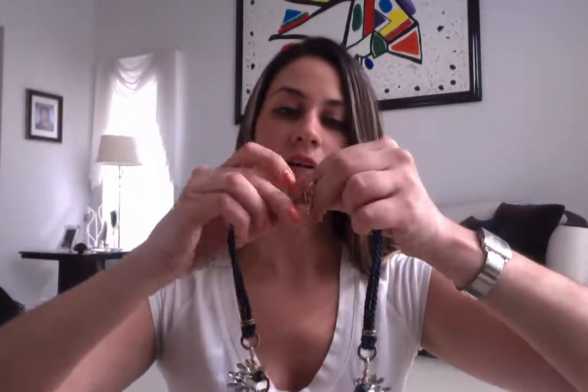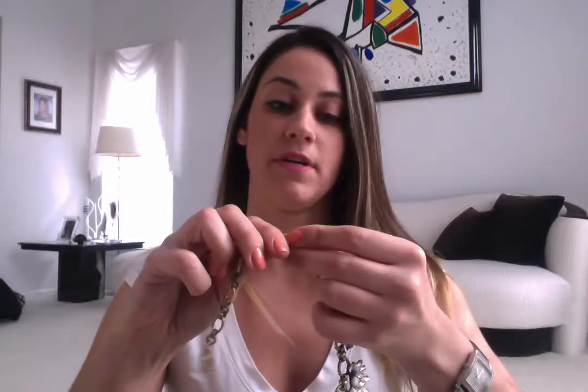Another piece that's convertible is our Morning Tide convertible collar necklace. Here I have it with the rope extension on right now. As you can see I'm wearing a white t-shirt, so this is a nice way to dress it up. If you want to change it, it also comes with a metal link. So just right behind the piece, this comes right off — do the same on the other side — and then you add your metal extensions. It just clips right on, do it to both sides, and now you have a completely different look.